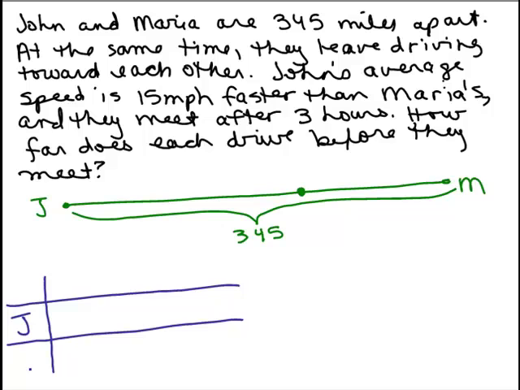So we've got John and Maria. And we don't know their rate. But we do know that they both have the same amount of time. So what do we know about their rate? John's speed, speed means rate, is 15 miles per hour faster than Maria, so he's going faster than Maria. So how about letting Maria be x? That's her rate. So then John's rate will be 15 more than that, x plus 15.